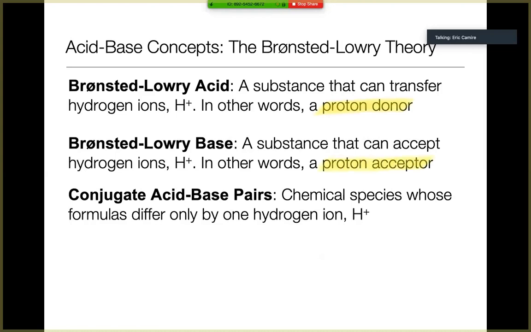So you have one molecule that has a proton that's donatable. That's going to be our acid. And it will donate it to a molecule that has space on it to accept that proton. That's going to be our base. Just a little bit of a heads up, I don't know if I mentioned it last time: usually what allows a base to accept a proton is a lone pair somewhere on the molecule. And we'll come back to that at the very end of the chapter, because this is going to lead us to our final definition of acids and bases, which are Lewis acids and bases. But for now, we're sticking with proton donor and proton acceptor. So you can't have a donor without something to accept it.